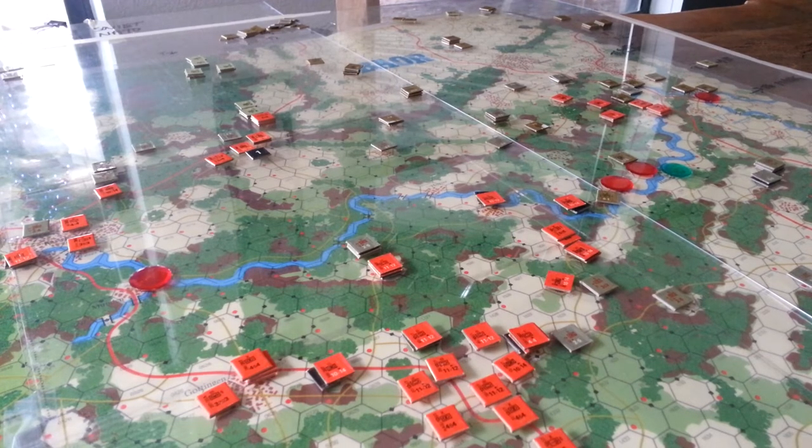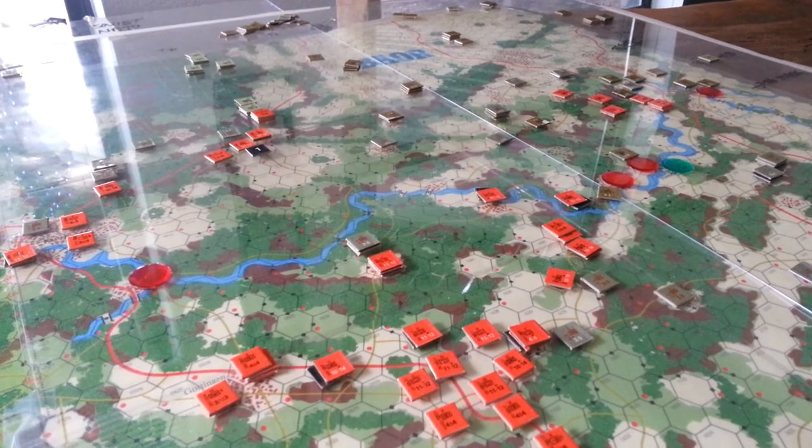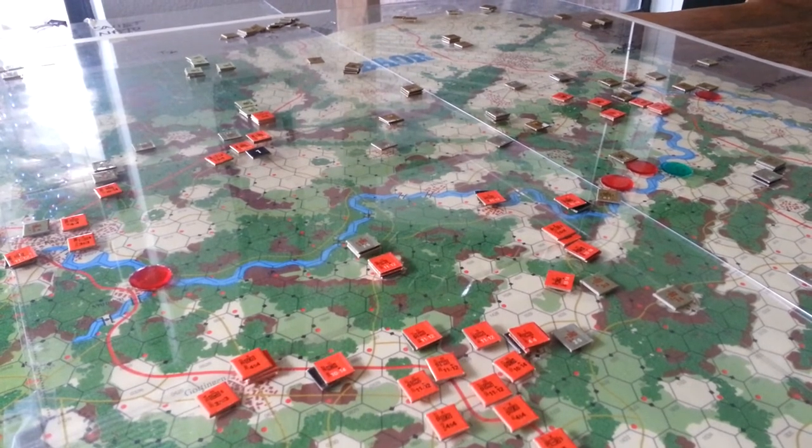You found this copy at a fair price. You knew the maps were covered in plastic sticky stuff and weren't going to lay flat — that's okay. You open it all up, and the counters are in a tray, blue-tacked down, lid stuck down, so you just look at them through the plastic and put it away for a year or so.